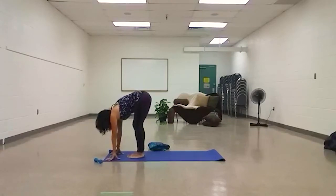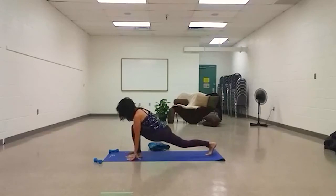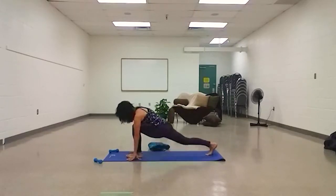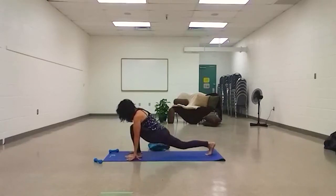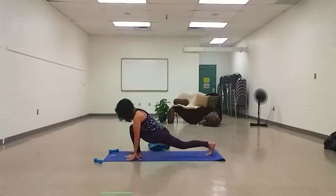And step that right foot back. Go down into the lunge. Lift the belly, shoulders down. Drop the hip a little and pull it up with the belly. Drop the hip a little, pull it up with the belly. One more time, relax into it, shoulders down, chest open, back of the neck long.